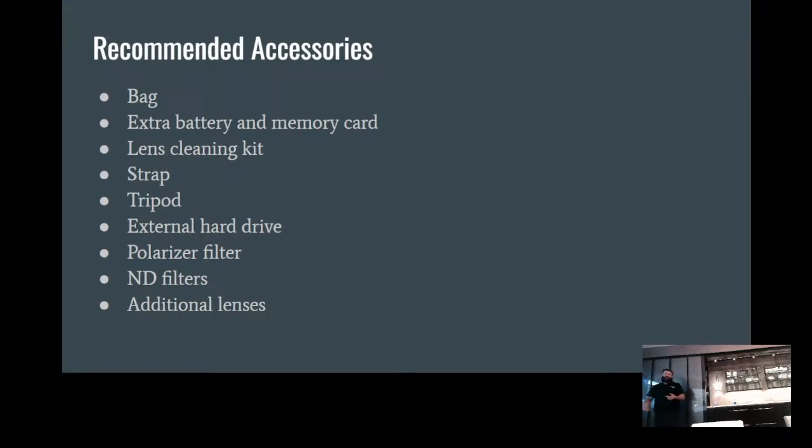Straps, fantastic. I have one of the Peak Design straps on my camera, and it's great because it's a quick release. So right now, I don't need it on, I can take it off, but if I do want it on, I can just lock it into place. It also has extra padding in the back, which is really nice if you've got a sensitive neck. Other than that, tripods are great if you're interested in stability with your photos.